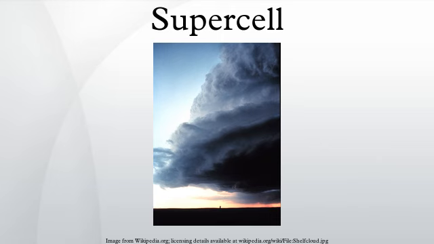The HP supercell is the most common type of supercell in the United States east of Interstate 35, in the southern parts of the provinces of Ontario and Quebec in Canada, and in the central portions of Argentina and Uruguay.